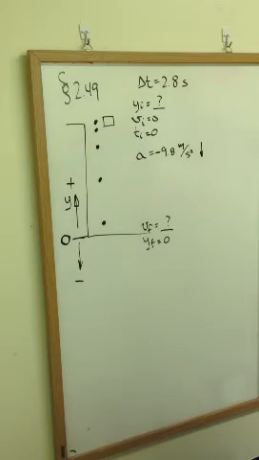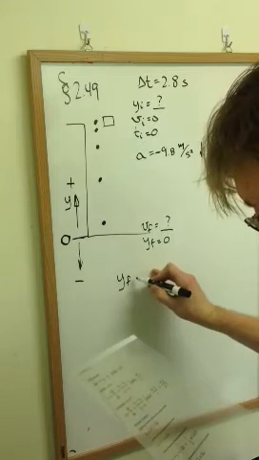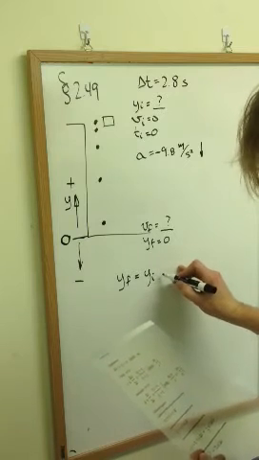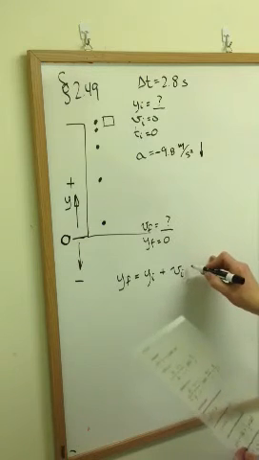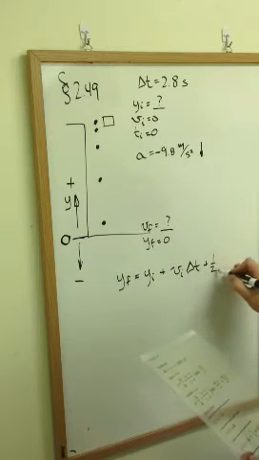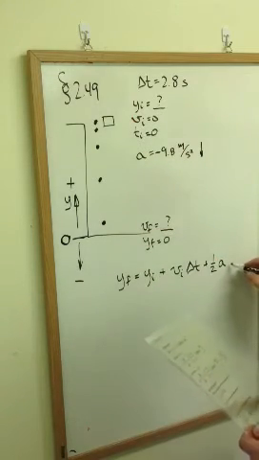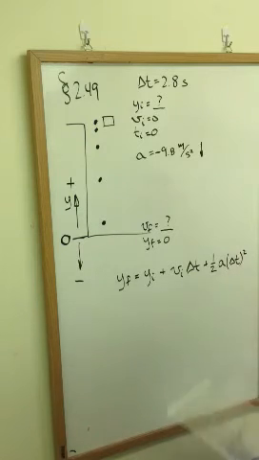Looking at our kinematic equations, I would choose this one. Y final, which we know, 0. Y initial, which we don't know, plus the initial velocity, which we know to be 0, delta t, plus 1/2 a. Acceleration is a constant. Velocity is not a constant. It'll be changing from 0 to speeding up in the negative direction. t squared, that'll do it.